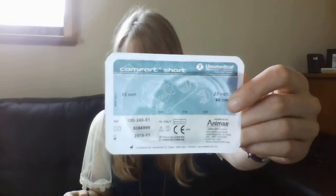I also have a site. So I've chosen to just put the Comfort Short in there because the Comfort Short is the flattest site that I have, and it doesn't come with an applicator, which makes it flat. But also, if something was to squash that, it's not going to break the needle. So I did have a contact detach in there at one point, but it got squashed and the needle then bent, and I wasn't comfortable with putting that into me. Whereas with this, that will not happen.